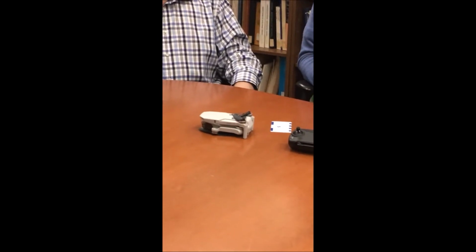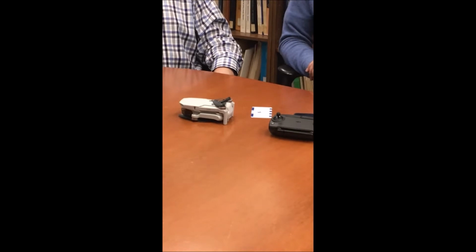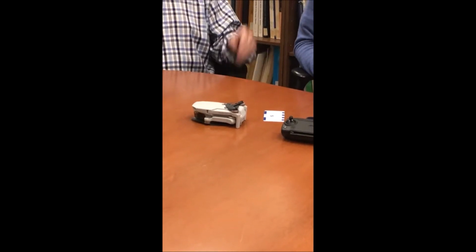I was telling Nick that at the beginning, I never liked drones. For me, it's just a toy, especially the big ones. But once I saw what this little guy can do, I was converted. This is something that you can put in your backpack. And you are in the field and you look to the mountain, you see a very nice outcrop, but there is a river in between. You get wet or not? So you just take your little drone, you fly it there, you look at the rock, and then you decide, okay, this is an outcrop that is worth getting wet for.